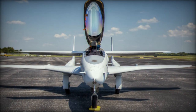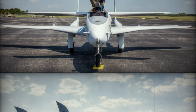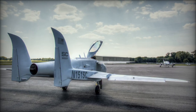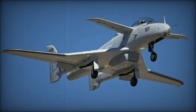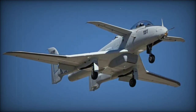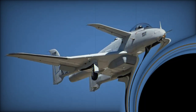Although the Scaled Composites Ares may not have been adopted for full operational use, its 34-year history demonstrates its lasting impact as a research test bed for the U.S. Army. With its unique design, powerful armament, and continued flight testing, the Ares remains a symbol of innovation in military aviation. As it continues to participate in cutting-edge research, this remarkable aircraft shows that its best days may still lie ahead.